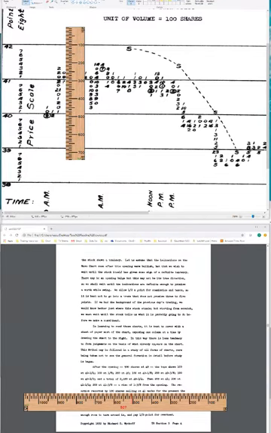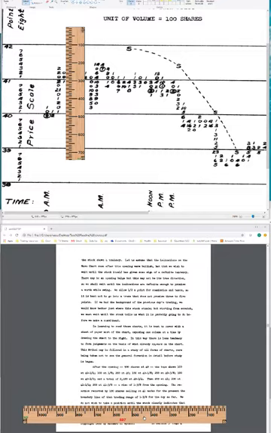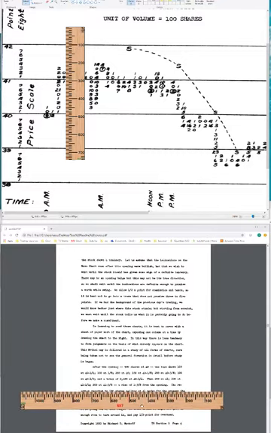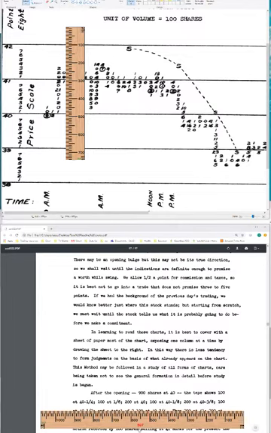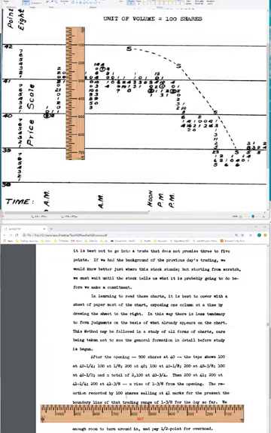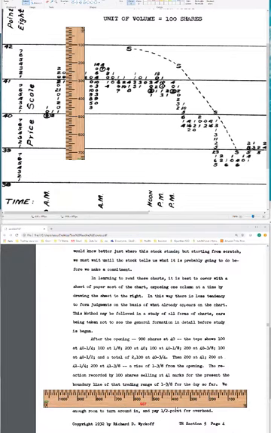Now he's taking a look at the pullback. So he looked at one rally so far, now he's looking at one reaction. So you have 100 here, 1 and 3/8. What he's saying is that you have 100 shares selling at 41. The reaction recorded by 100 shares selling at 41, so it dropped two ciphers, 0, 0, and then 1. Marks for the present, the boundary line of that trading range of 1 3/8 for the day so far.